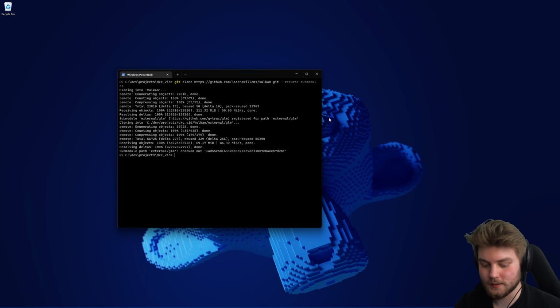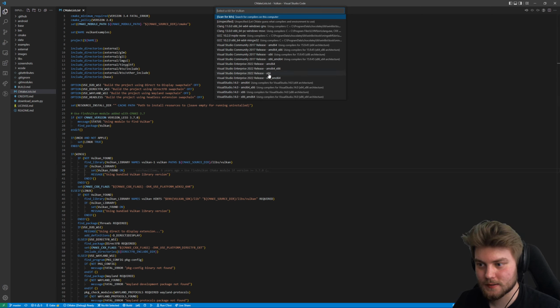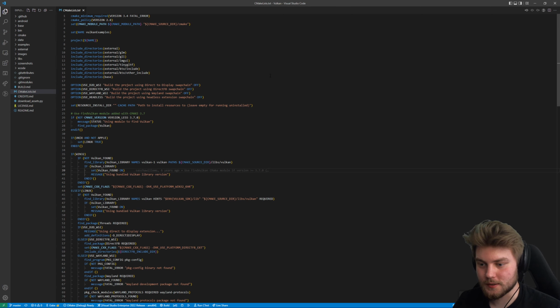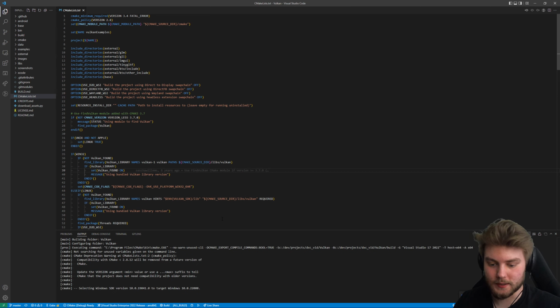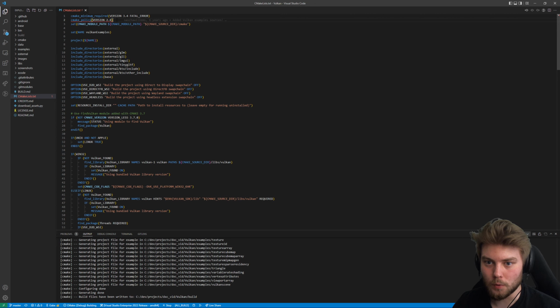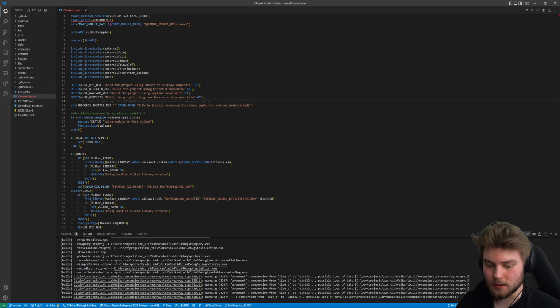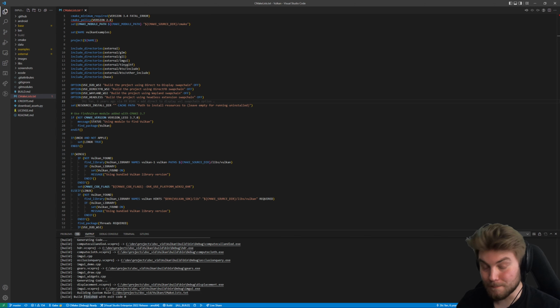All right, now that that's done, let's go ahead and open it up. So what we're going to want to do is see if we can even get this repository building. Now we could just select one of these existing kits, and I might as well. So let's just grab the AMD 64 2022 release edition and try to build it with CMake like this. Now it's going to warn us that the CMake policy is that we're using an older version of CMake, but we can see that it's going through and building all these source files. And you can see the build exited with code 0, so it just worked.